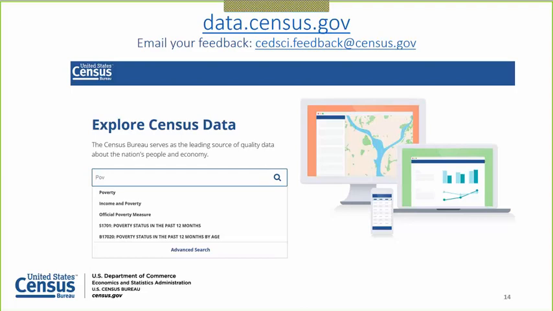And we do encourage you to, when you have time, check out this tool. We've provided an email here for the SEDSci.feedback, because we are asking users as they use this new tool to please continue to provide us feedback, because that is how the system is becoming more robust. We want to make sure that all the features that you like from American Factfinder are included in this tool.